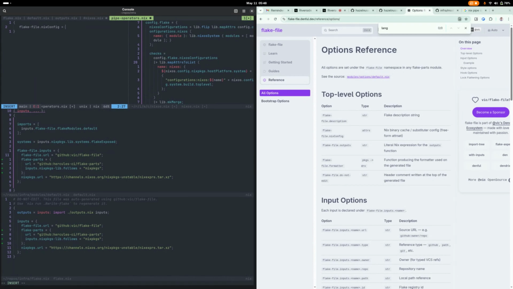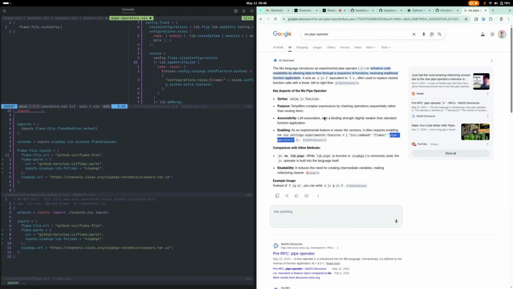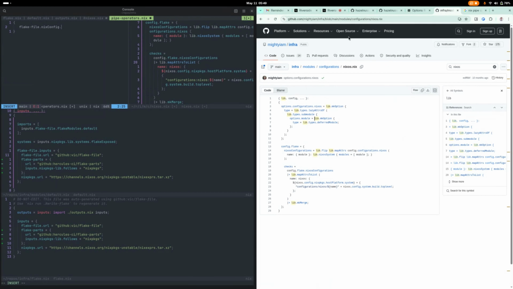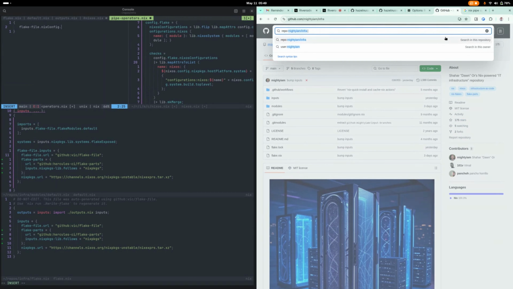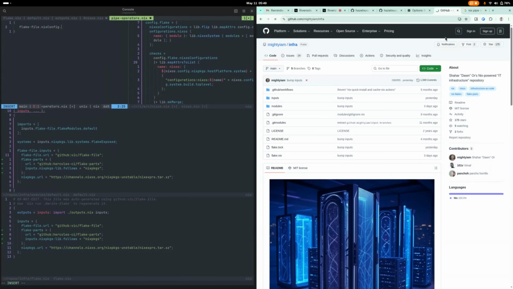Let me see what it is in my repo. It is extra experimental features, but that is kebab case. That is camel case. Kebab case is the case that looks like a skewer with hyphens.